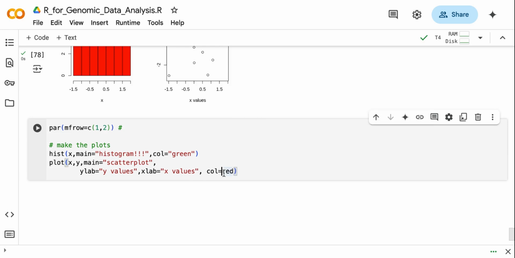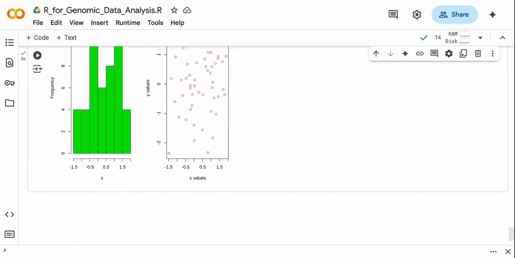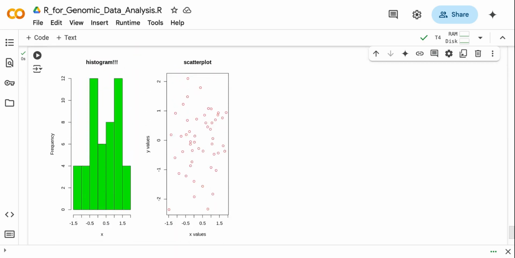Let's see what will happen. So here you can see we made a new histogram plot with green color and the scatter plot with red color.